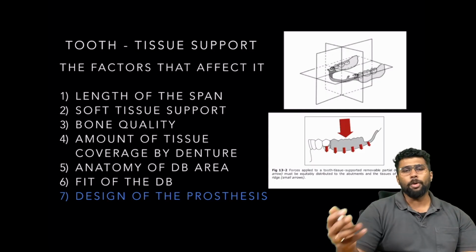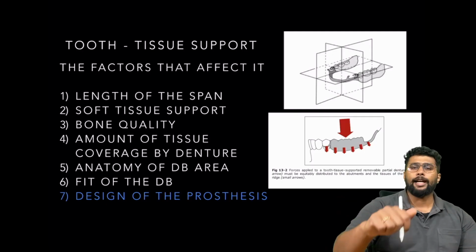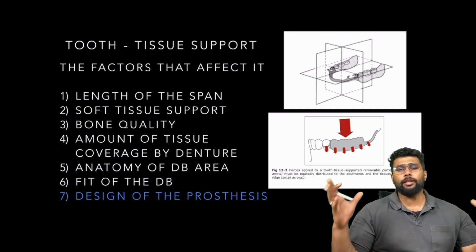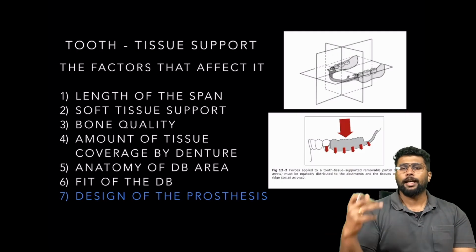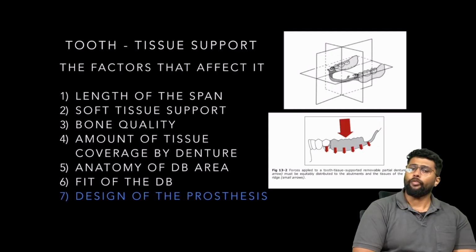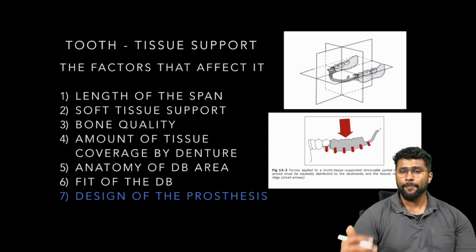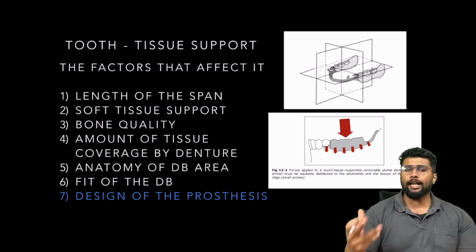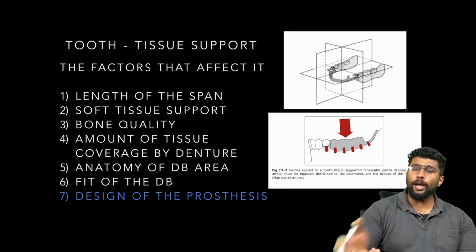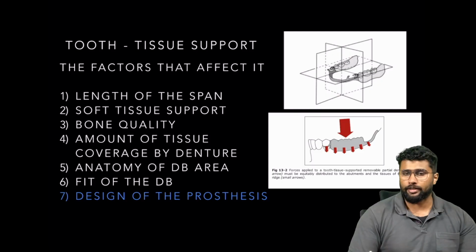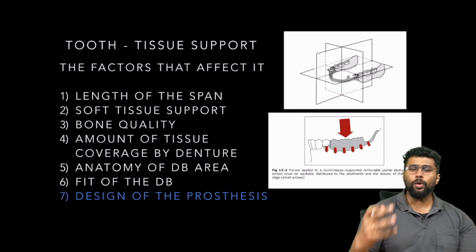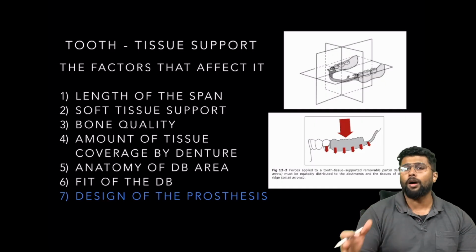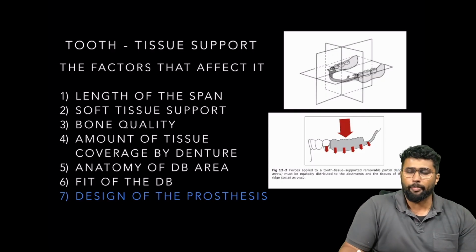And how well you are able to make the impressions and cover the anatomic areas properly. The better the coverage of your resin denture base is, the better you will be able to load the mucosa and the bone without traumatizing them, and the better the overall tissue support that you can derive from these cases. What is going to be the anatomy of the denture base area? How well is it going to fit? The fabrication of a cast partial denture is actually very technically challenging work, right? So if you have a good technician, you will have a good fit of the denture base, and you can expect your denture base to serve the patient for a long time before you need to do some modification or repair to it.